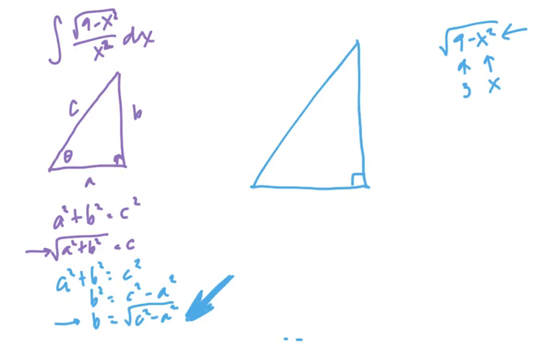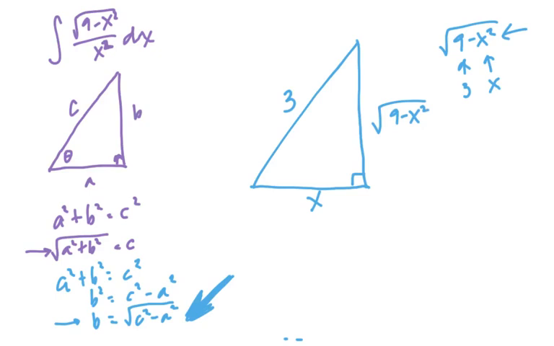So my hypotenuse is going to be 3, because I can see that. After you've done a bunch of these, you'll kind of pick up on the pattern. And then I'm going to have an x here, and I'm going to put my square root here. How did you get that, you say? I'll show you in a minute.